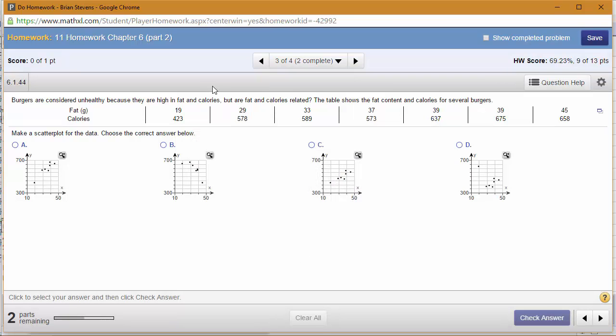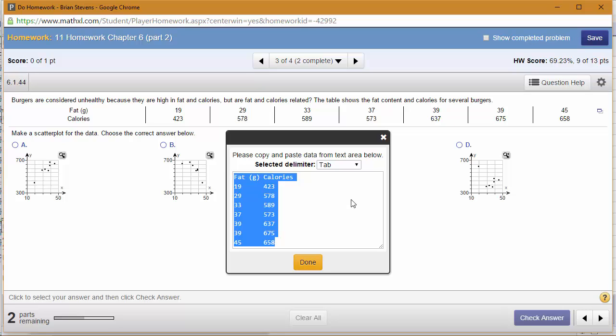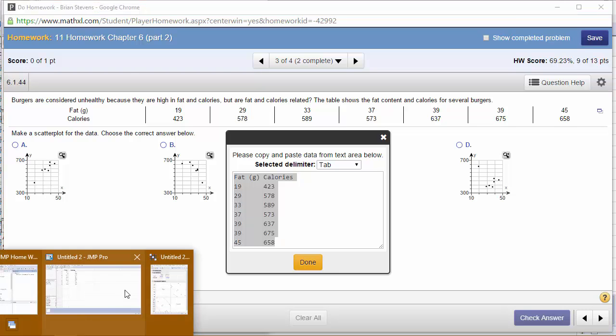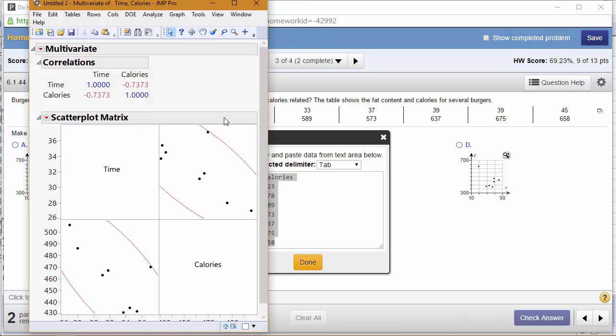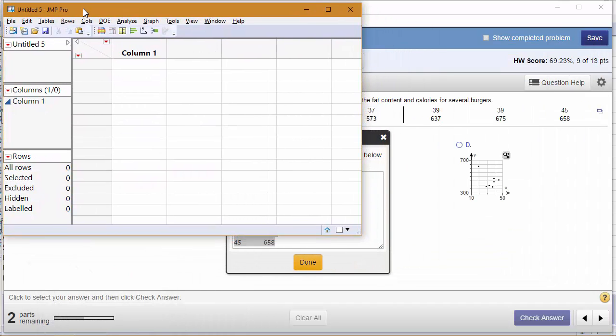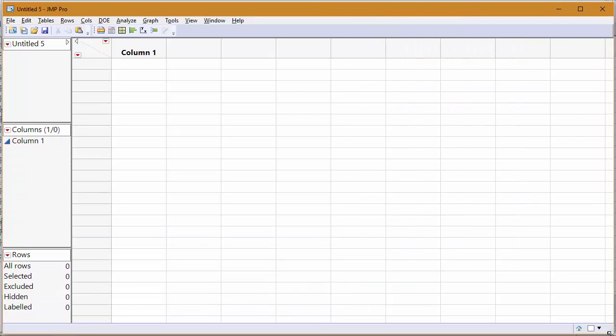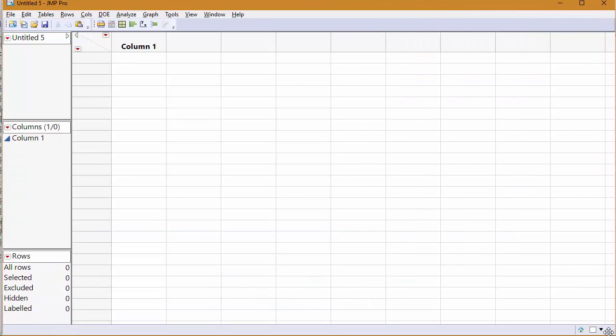So once again, we have how to get the data into JMP. So let's do it again. Let's go over here to the arrow or the little tab, go to copy to clipboard, and we need to go to the tab eliminated. It has the data selected, Command C or Control C. Go over to your JMP spreadsheet right here, and you can do Control N or Command N anywhere in JMP. That's the quickest way. You can go to File, New Data Table also, but Control N or Command N is the quickest way just to get a new data table. It works in anything like Word or Excel to open up a new instance.